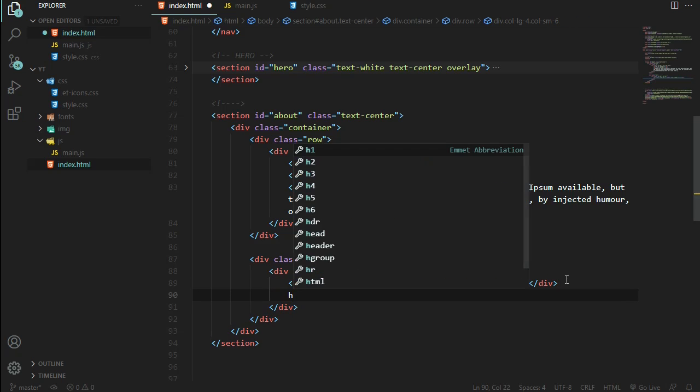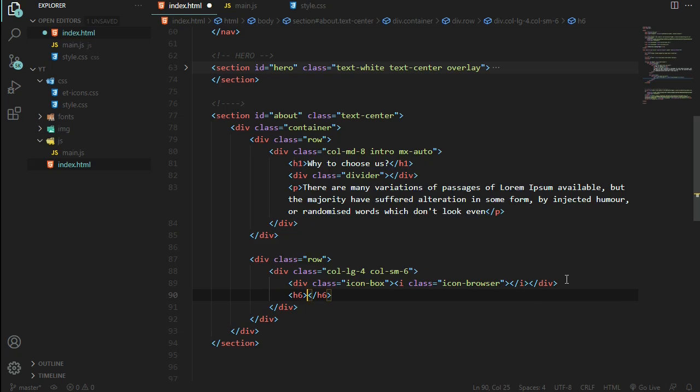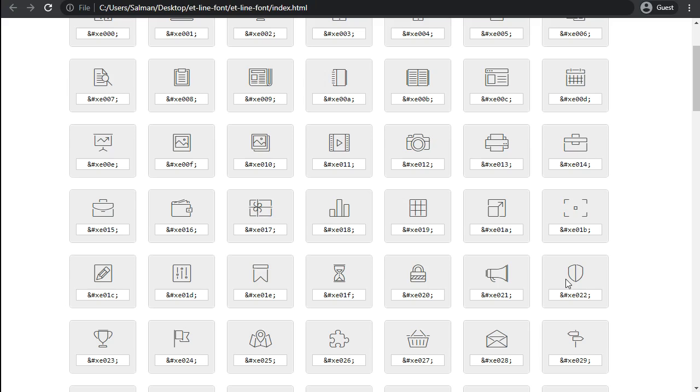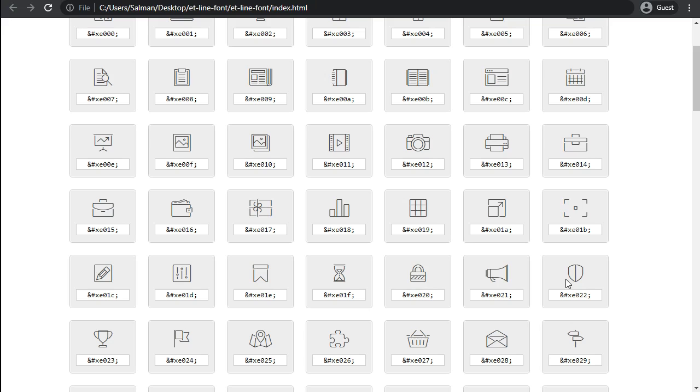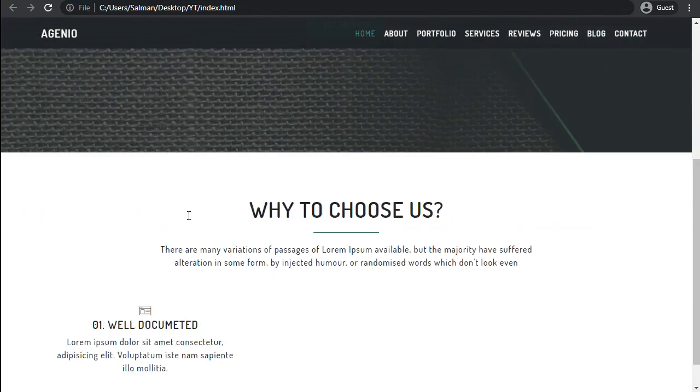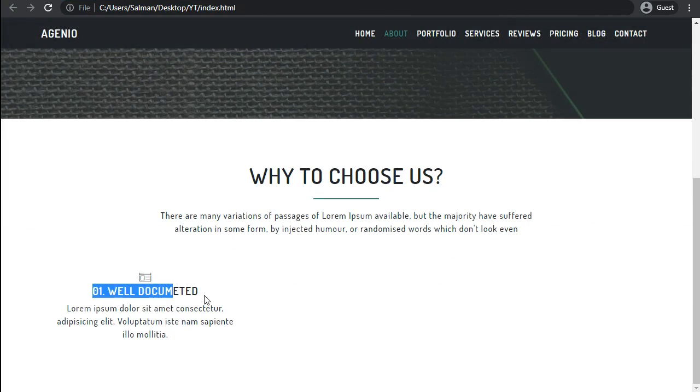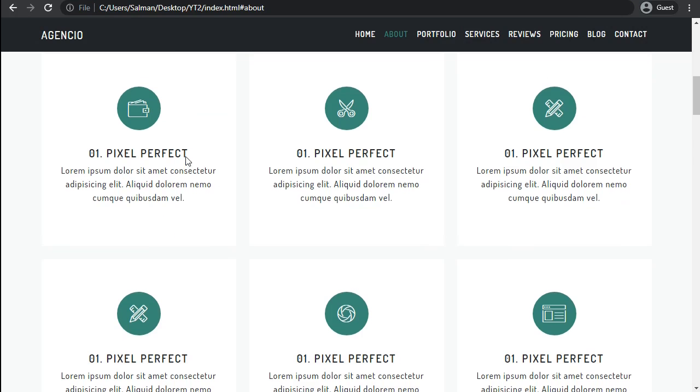I'm going to create a heading tag of h5 with some random text, and a paragraph tag with lorem ipsum, save it, and then refresh the page. So we have this icon.